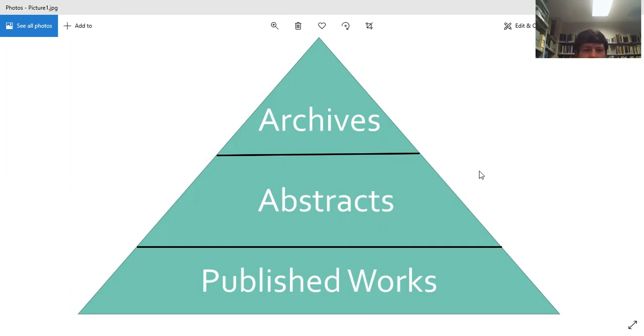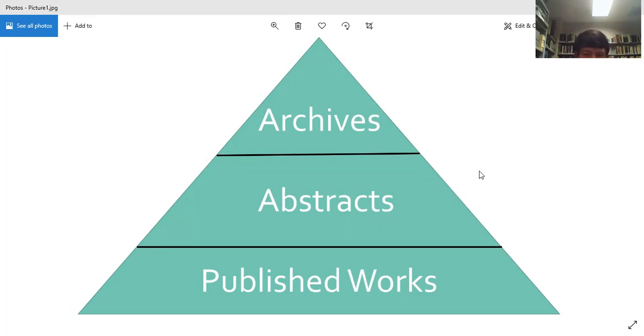It's also going to give you some basic information that comes out of that record. So maybe if you're looking for a specific date, or you're looking for the father of a person, or you're looking for where a land transaction happened, the abstract may help you find that without having to actually go to the primary source. Now, I always like to tell people to use the primary source again, but if you're looking for a very simple question, that abstract may help you a lot. And it's especially going to give you the place to go look. Now, that's the next step above published works.